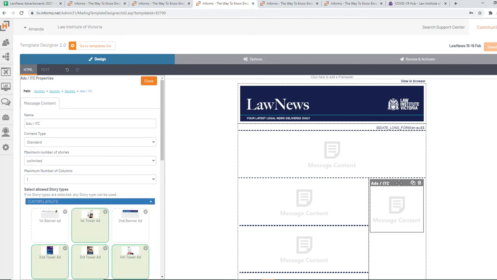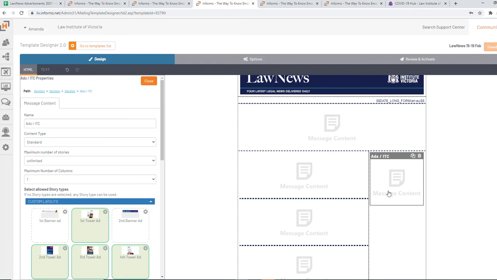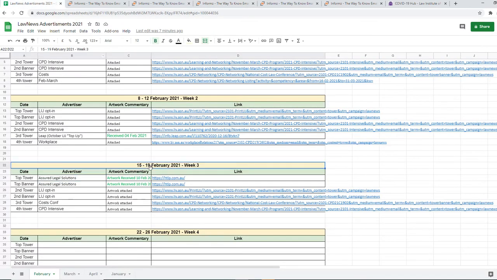So under ads and in the community section, just on the right hand side of the template, 2.0, and you see how the dates say 15th to the 19th Feb. The advertisements that I've saved also say 15th and 19th February.